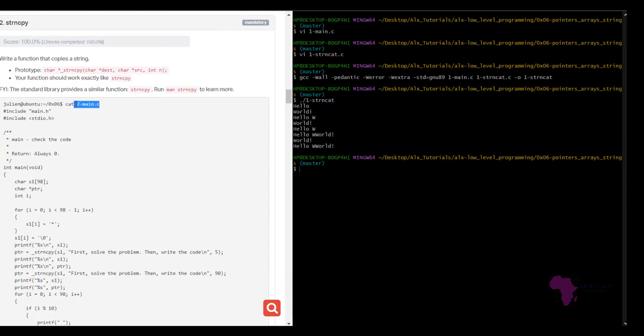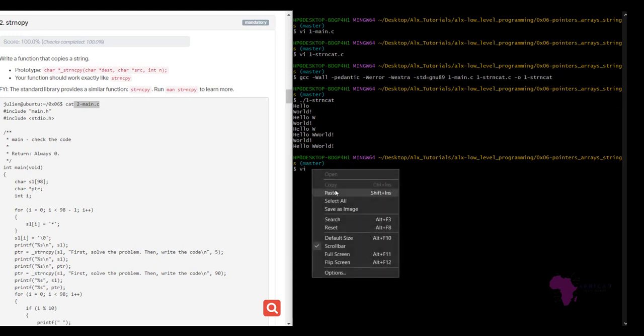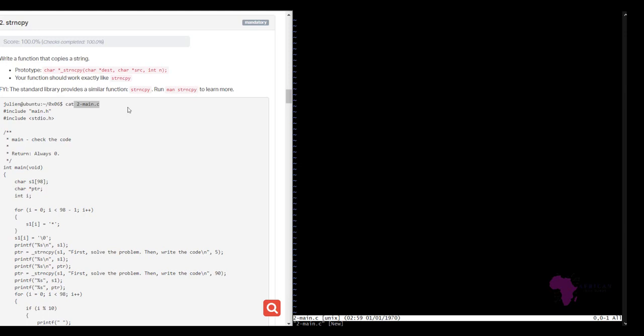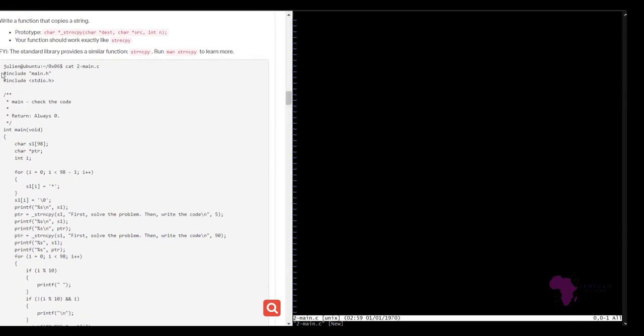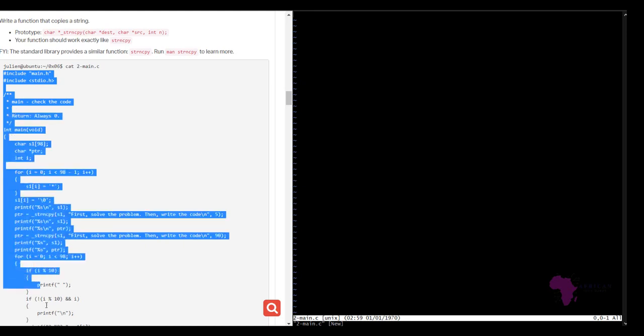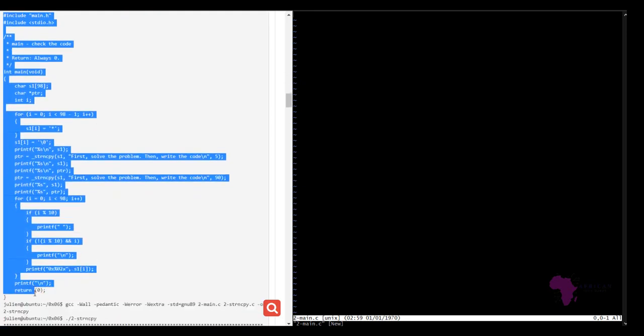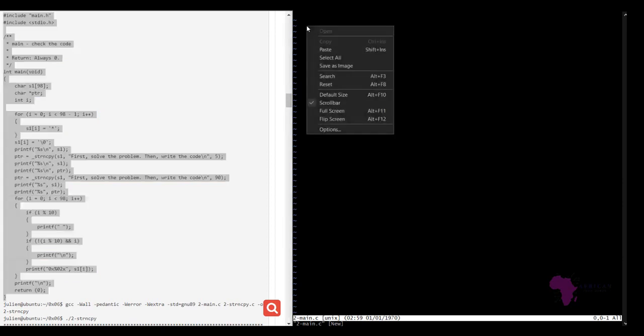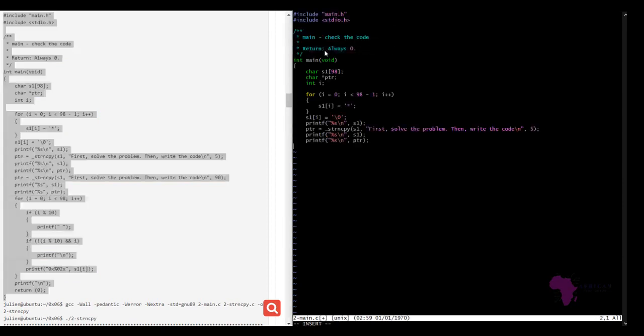So let us copy and create this file to main, because that is the file that is going to be used for this specific task, and the block of code that it needs is this one provided here below. So you need to copy the whole of it for it to run and for us to be able to execute. If you're using the web terminal, you don't have to copy it.